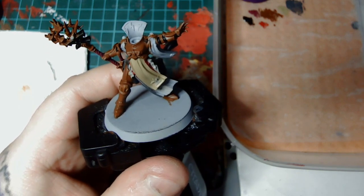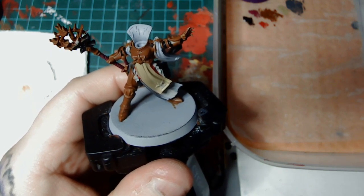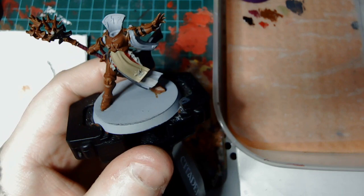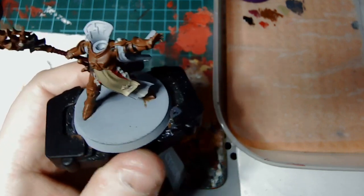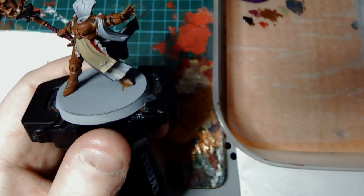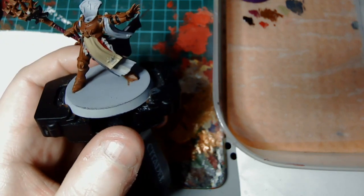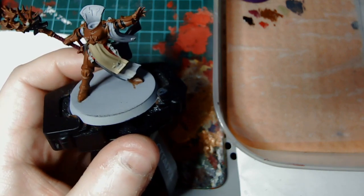So instead of the usual layer, wash, two more layers and a highlight that we do, or layer, wash, layer, highlight, depending on how quick you want to get your models done, with heroes and special characters, single models, you want them to stand out a little bit more on the battlefield. So what we're going to be doing with this one is painting her up to really stand out, with a few more layers, a lot more detail, some smoother blending than we usually would do. And yeah, she's gonna look great.